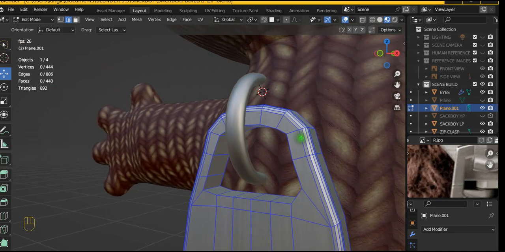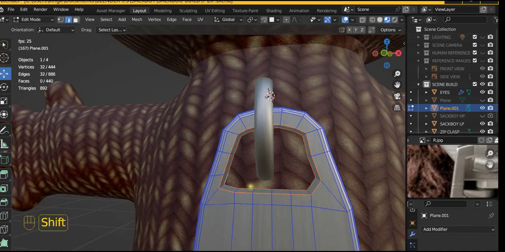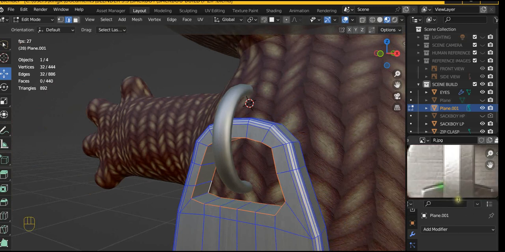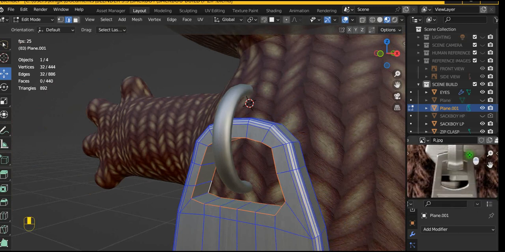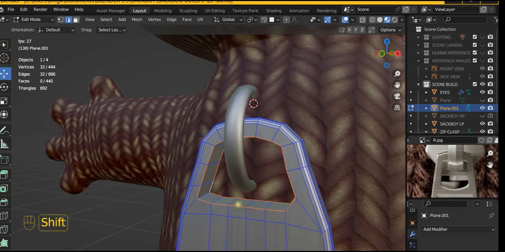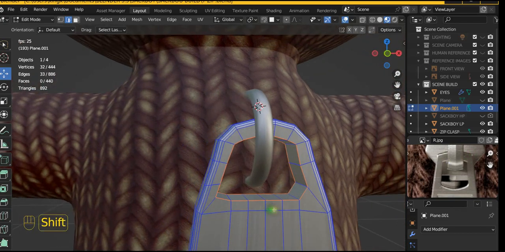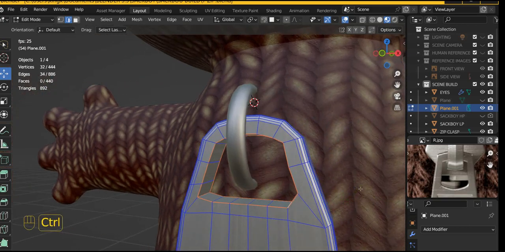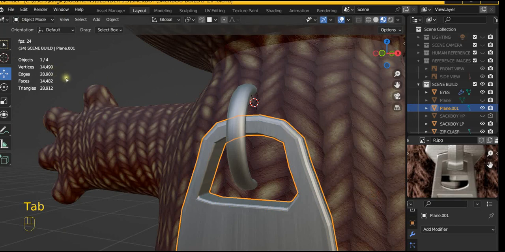And now I'll come to the inside and I'll do it again. I'll grab that end, and I might bevel that corner there, have a look. Yeah, I think I'll just catch that corner there and put a slight bevel on it. Control B, pull that out again, and just bevel it off on corners.